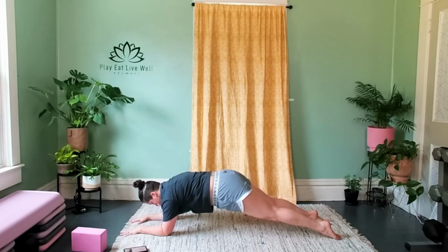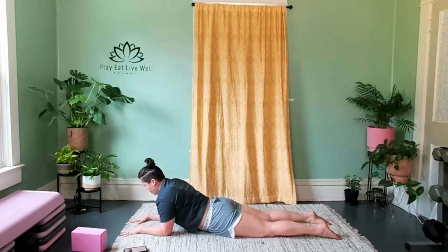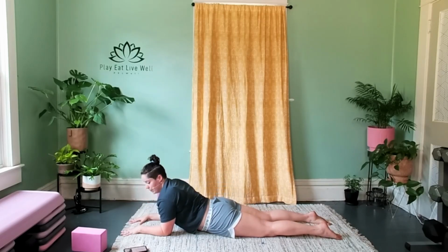Strong through the forearm plank. 5, 4. Navel to spine. 2. Slowly unravel. We're halfway. 5 more just like that. Lift up and hold. Squeeze. Brace. Push into the floor. Slowly unravel. 4 more just like that.